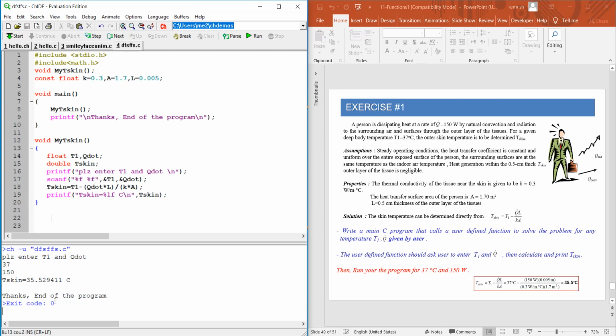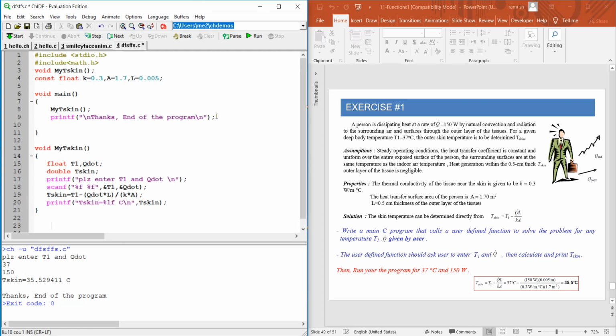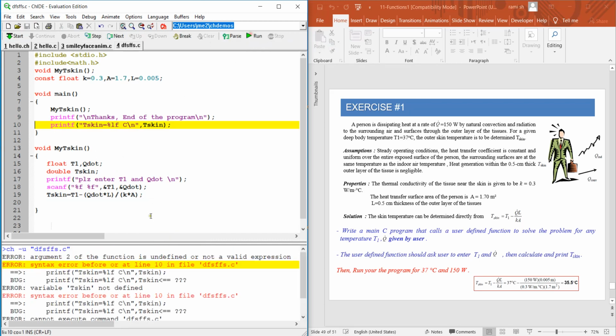Another solution also, or another option or alternative solution, if we want to print, as an example, the tskin from the main, not from the function, we can come to here, cut this one, put it here, and in this case again, if I run the program, it will give me a mistake because tskin is not accessible from the main, it is accessible from the MyScan function.